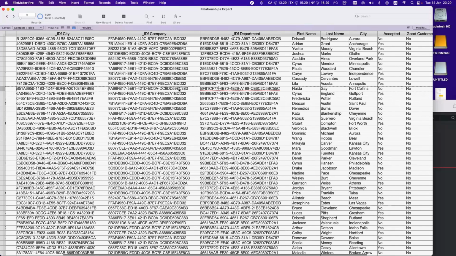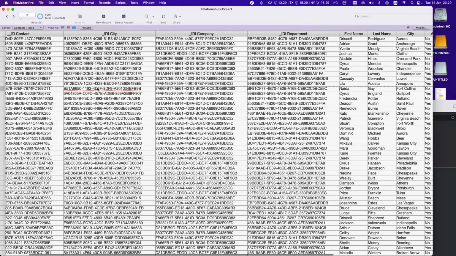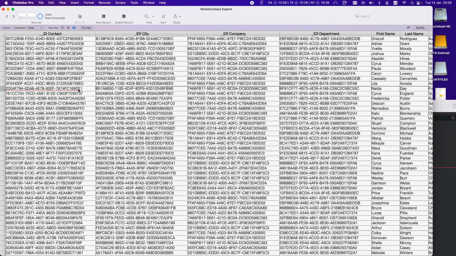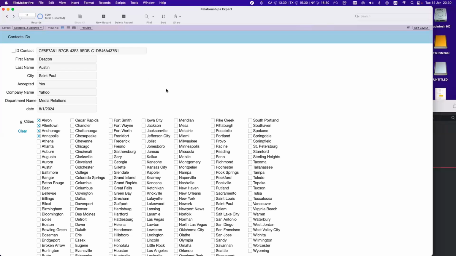So I use the ID that I collect from the city table, or the company table, or the department table, and I get the IDs, right? Now, what do I want to do?